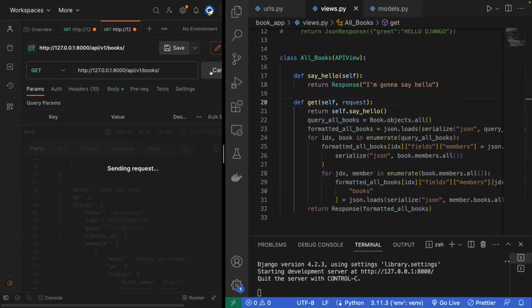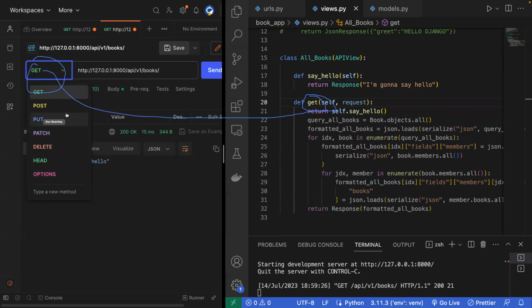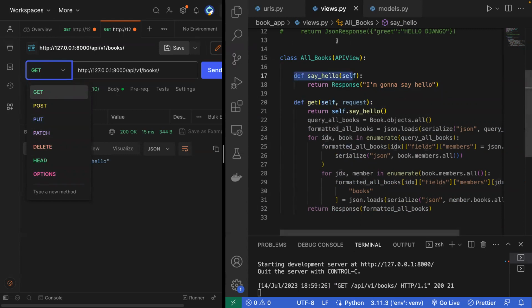Okay, I guess I was just curious if you were able to change this from a get to a custom method, and if this get specifically is linking to this get here. It is. So this get, which is the method of request that I'm sending, is automatically linking to the specific method that I created, def get. I can't create an optional one and ping say hello because that's not a registered method under HTTP. So it would just be get, put, and delete methods that get triggered by requests.